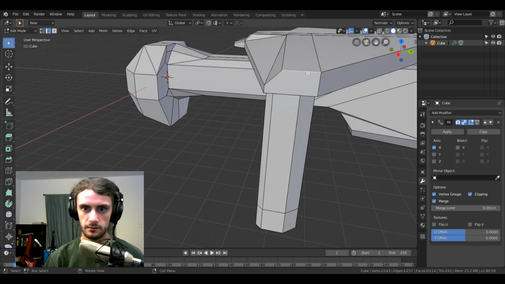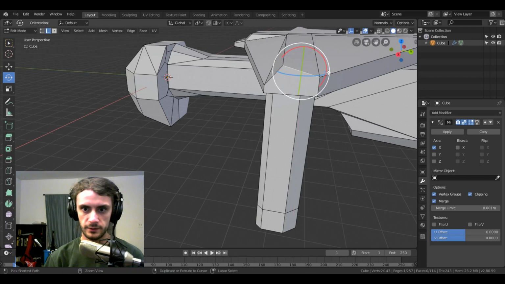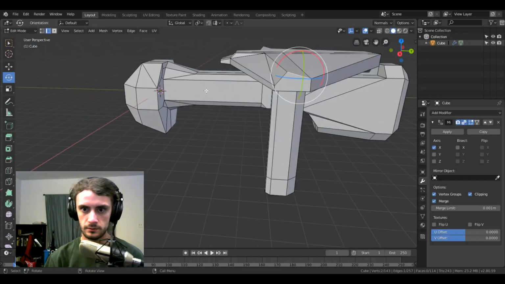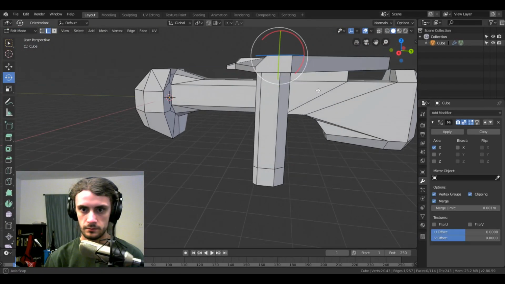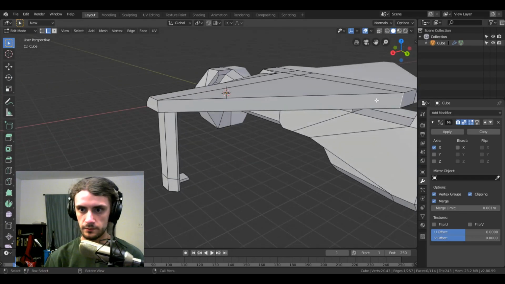No, that's not super aerodynamic. Aerodynamic spaceship? What? I'm going to bring these back edges down.